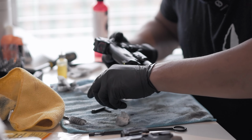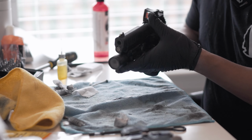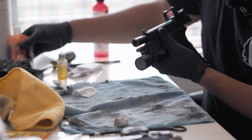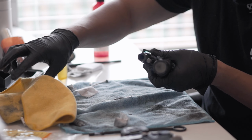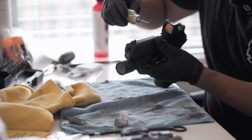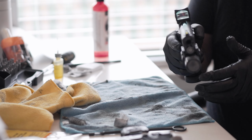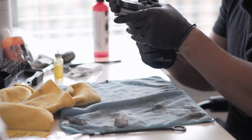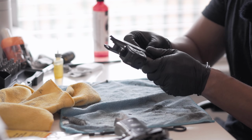Now this is the tricky part, lining this whole bedazzle up. As you can hear, it's still pretty dry, so a little more lube on here. Some up here. Alright, and there's the Staccato done. Like I said before, I haven't cleaned this one yet, so this will be fun to do. Pretty dusty and dirty, especially from shooting suppressed.